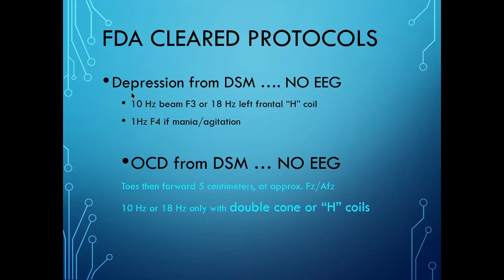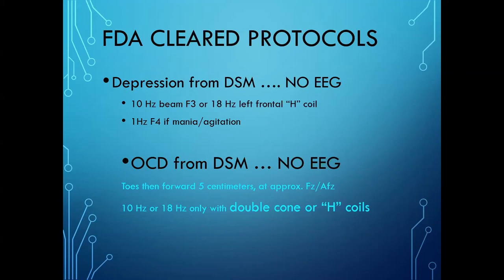Depression isn't all left frontal alpha. It's not all right frontal beta. Sometimes it's at the midline. If you look with the EEG, you can differentiate them. OCD might be theta, might be alpha, in which case exciting it will probably help. If the alpha is faster than 10, it won't work. It's got to be faster than the alpha. And it has to be the right coil. You can't hit the anterior cingulate with a flat coil. You have to have a double cone or an H coil. So this is kind of the limitation of the FDA for approved protocols.